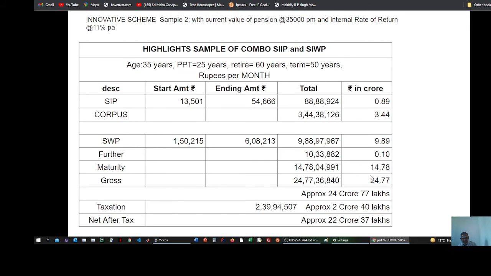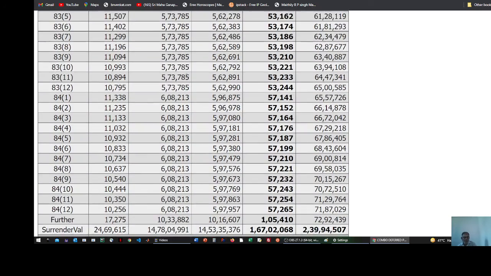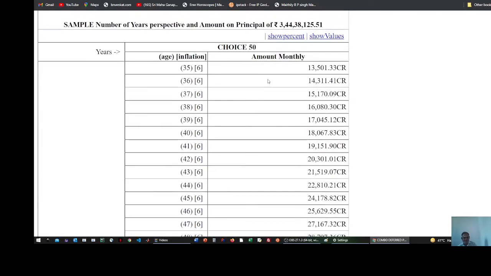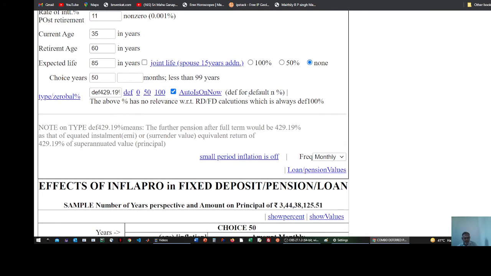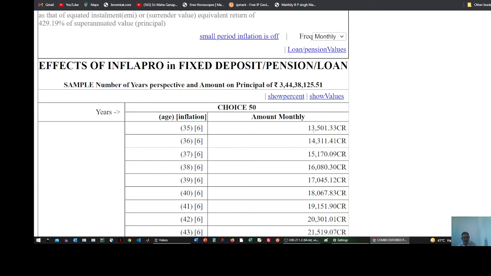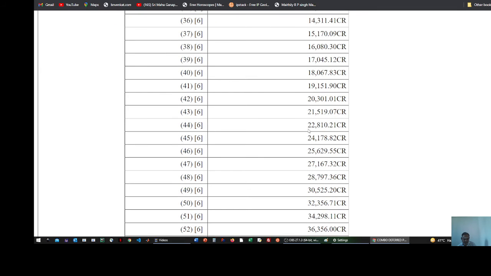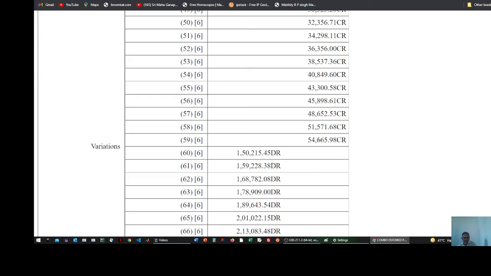These figures are available here. You can also check from your calculations. And one interesting thing is here. Without moratorium, the investment starts at just a very low value when we are considering 35,000 rupees per month. Here the investment is only 13,500 rupees and continues at a 6% higher rate.